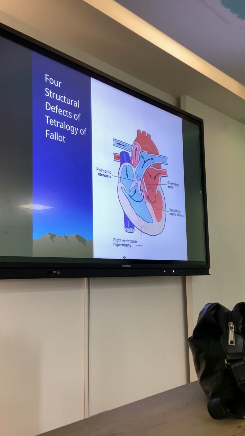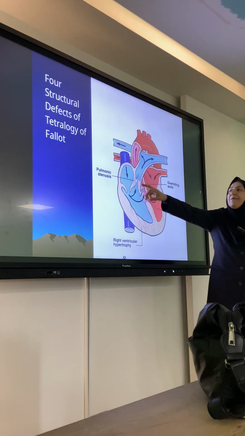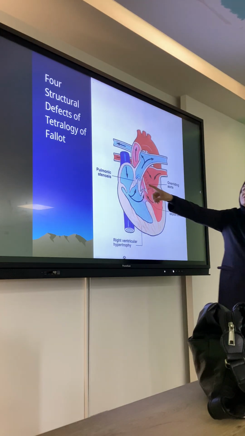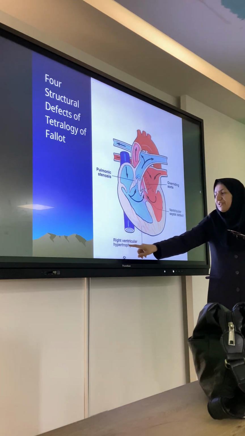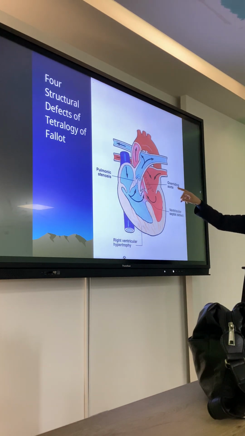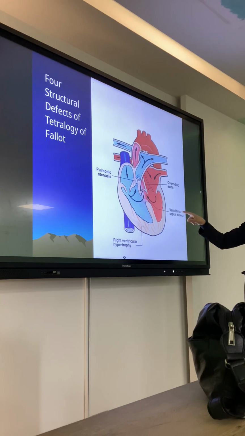This is a fatal congenital heart disease. Many of them may die. Okay, do you find it? This is tetralogy of Fallot. Fallot is the name of the scientist that introduced this disease, and these patients have 4 defects. Number 1, pulmonic stenosis. Number 2, right ventricular hypertrophy. And number 3, overriding of aorta and VSD. Okay, it is clear? Yeah, it's clear.